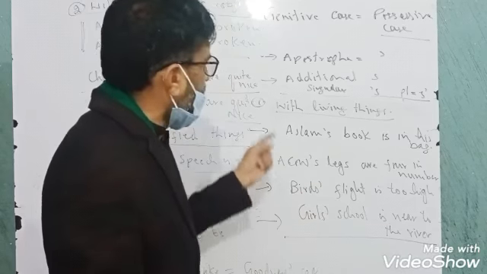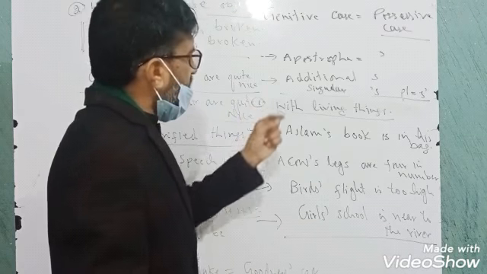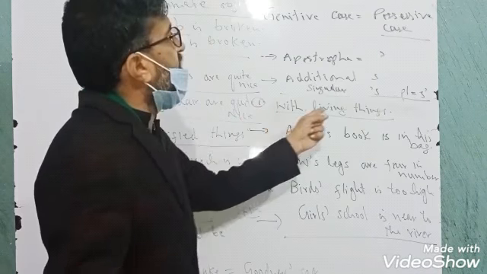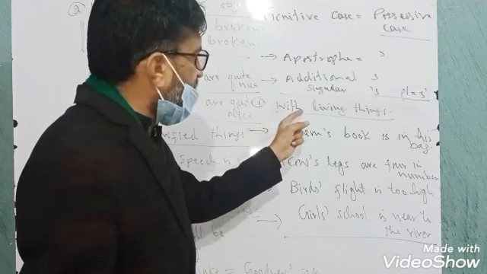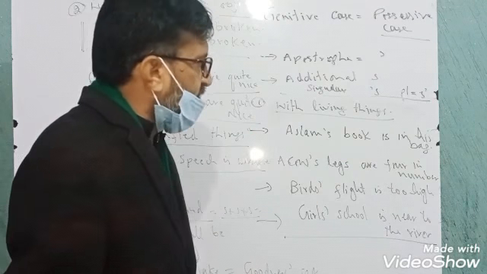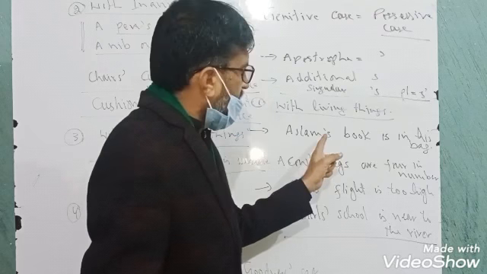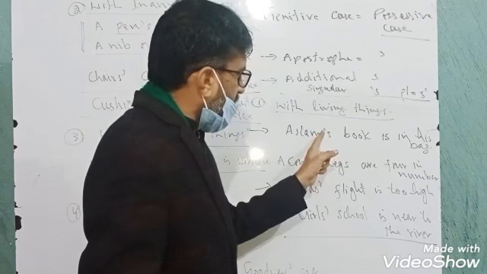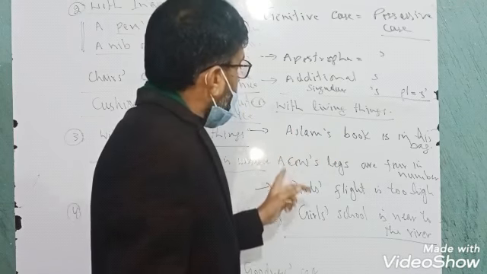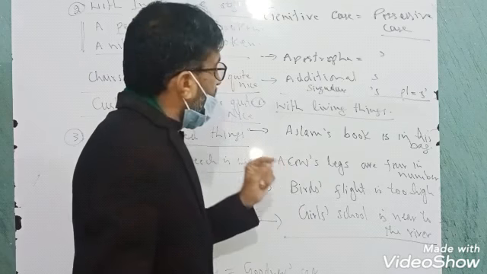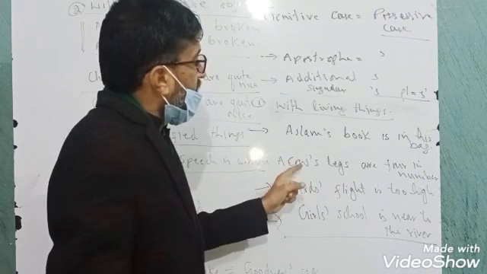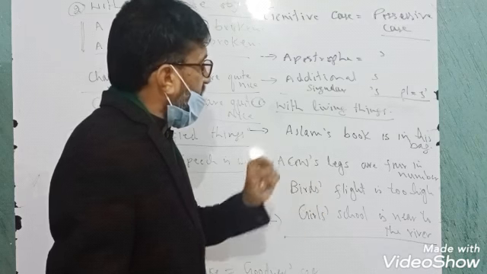So you can see here, please, how it can be used in this rule just with living things, just like we use it with living things or animals. Aslam's book is in his bed. Here Aslam's s is additional one and apostrophe is before s. It is genitive case. And another example is given here: A cow's legs are 4 in number. Here cow's legs shows genitive case.